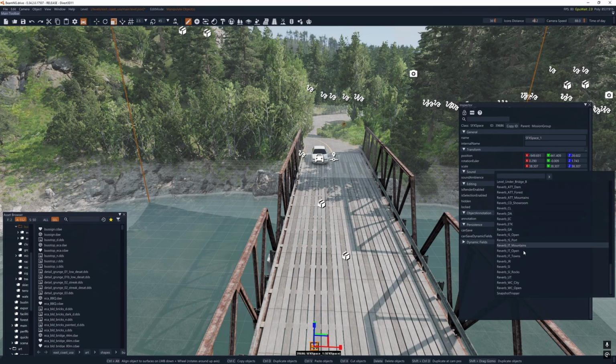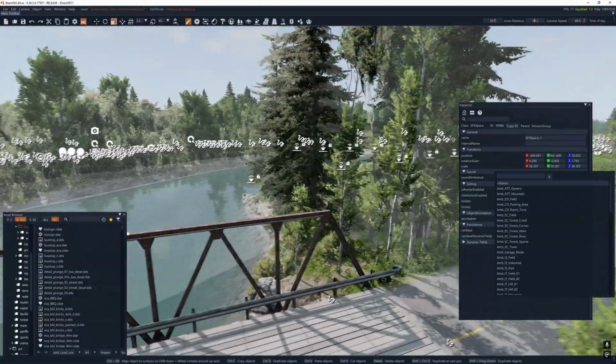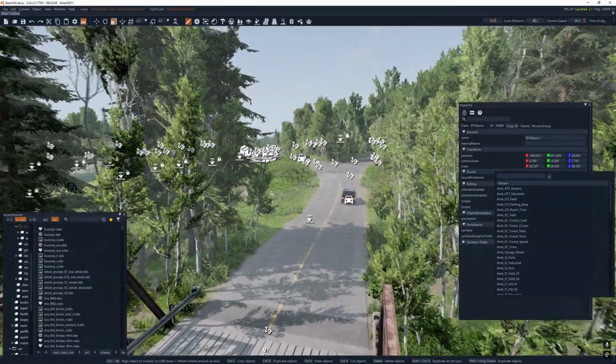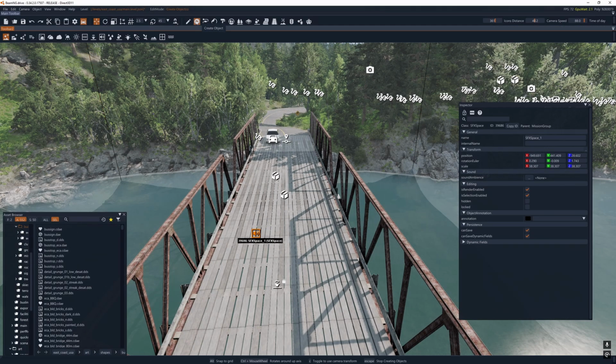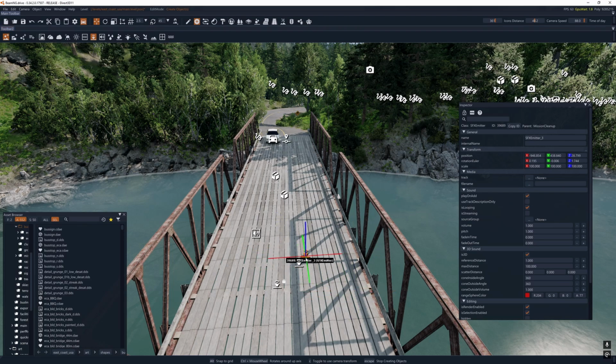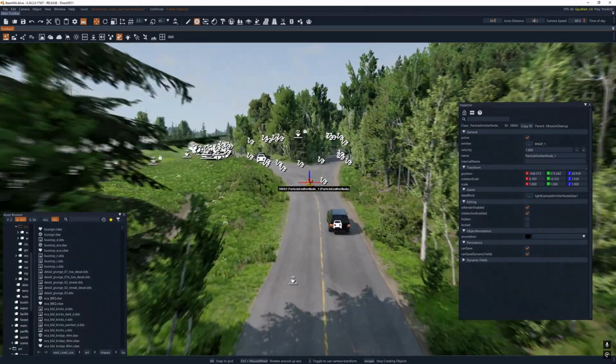So if I went down and just did reverb, some of these don't actually work, but if you're making a custom map, you want to set your own sound spaces, and you'll have a dynamic sound environment. In addition to the sound spaces, you'll be using your sound emitter to make sounds like birds and whatever you want. So you can do precipitation. I've tested it. It's kind of experimental. It doesn't really work, so I don't ever really use it.